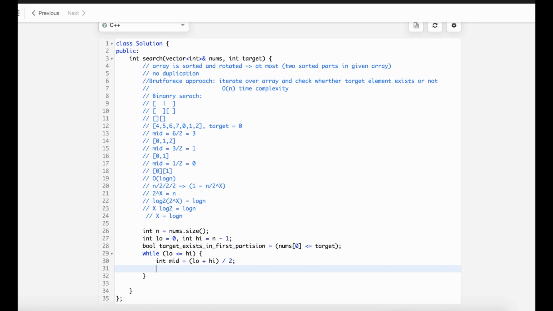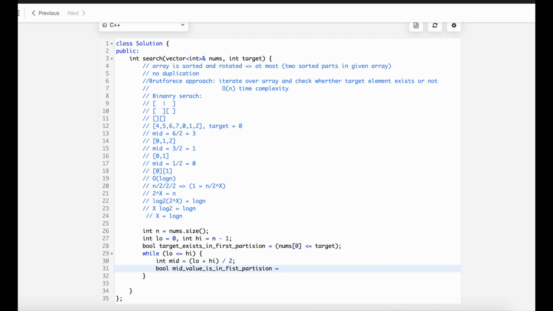and this mid index, where does it lie? So let's find a boolean mid value is in first partition. How can we find this?